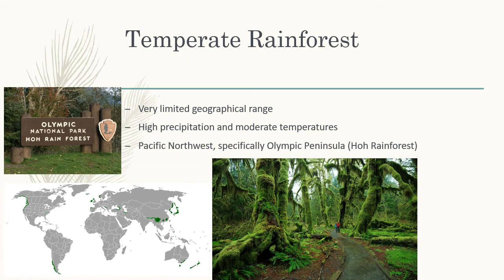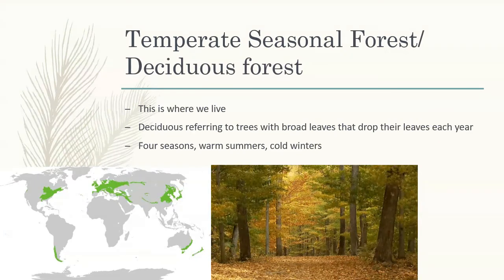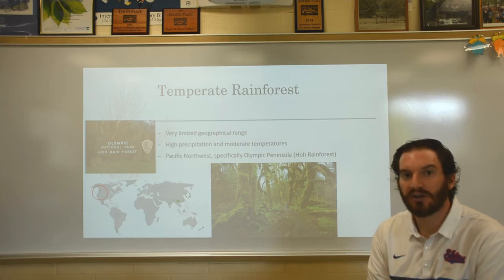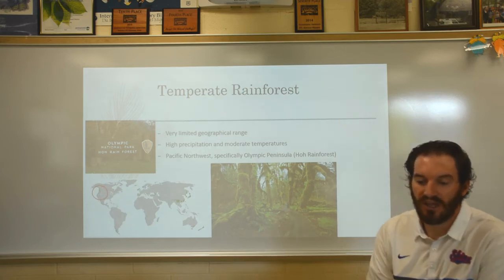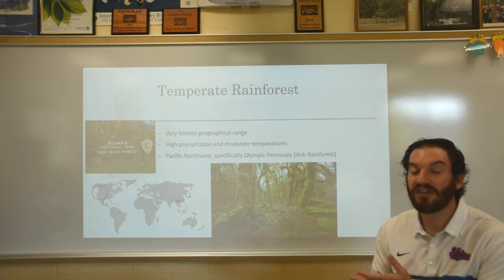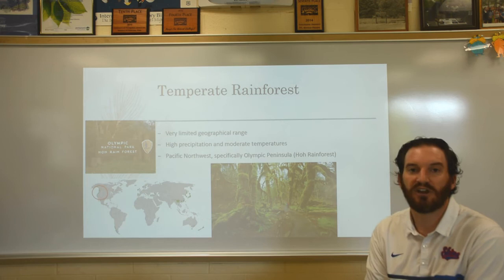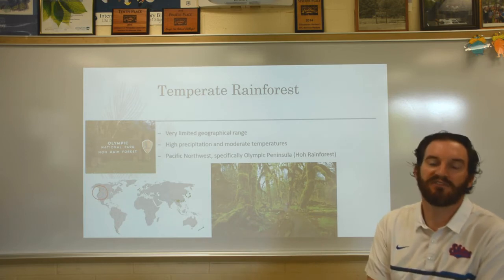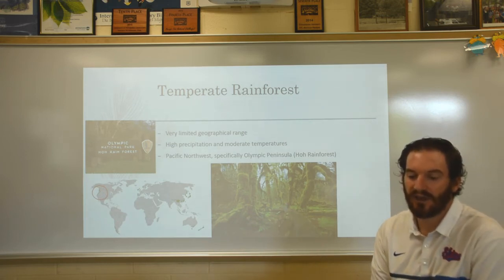Very, very small region of the earth that is temperate rainforest. The most famous area for temperate rainforest is over here. Let's go back real quick. Thought I had the pen activated. All right, it's over here. That in that Seattle area. Actually, it's just west of Seattle. It's going to be Olympic National Park. It's the Hoh Rainforest, HOH. It's a small little area. Everything is just super green. I've been there before. It is very, very cool. It's just where they believe that Bigfoot, the myth of Bigfoot, has originated from the temperate rainforest.